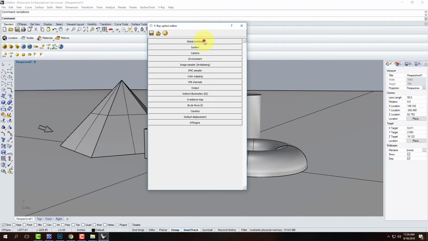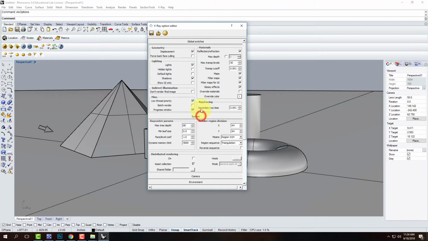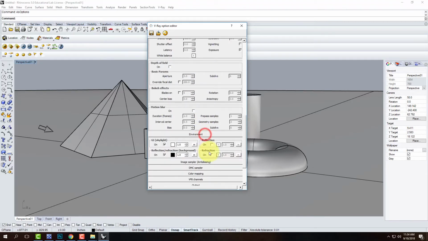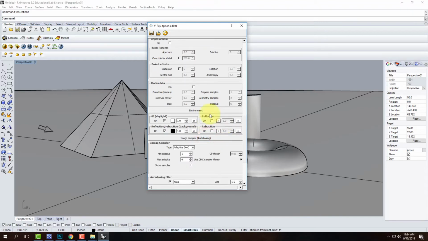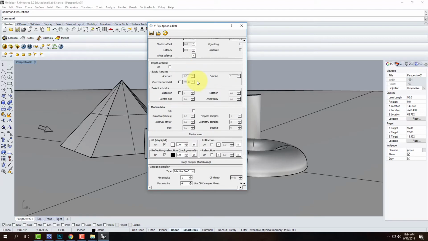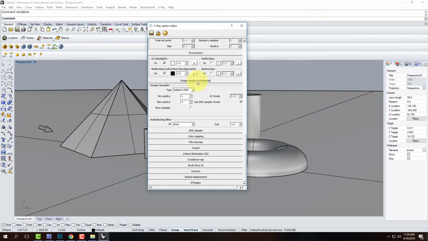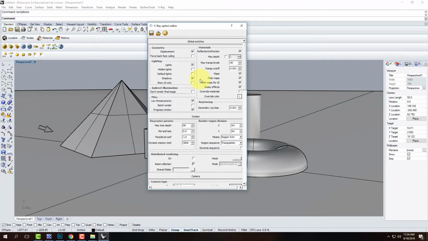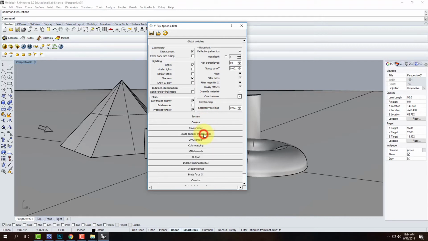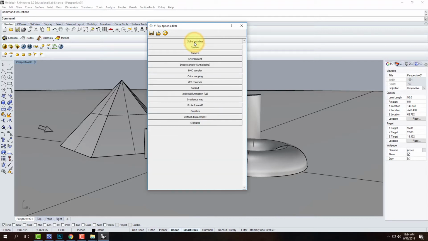So all of these are drawers that open. If I started to open these drawers and had them all open, I'm only right there, halfway. Look at all the options that are in V-Ray. So it's very overwhelming that there is so much stuff going on in V-Ray. But that's part of how you get really good quality renderings: you've got to have all these options available to you because they all mean something. So I'm going to keep the drawers closed for the most part, and then only open them when I want. And that's why they set it up this way in the first place.